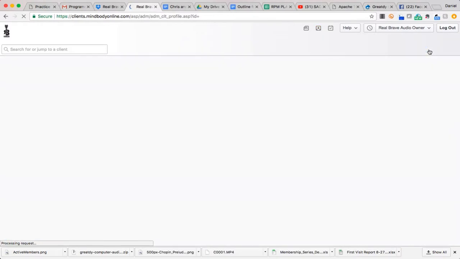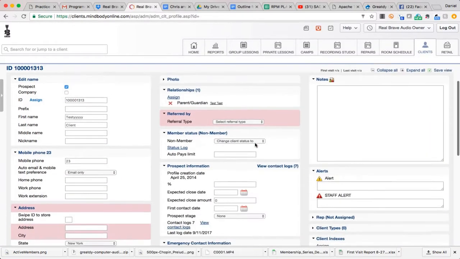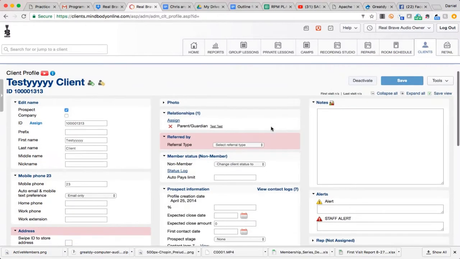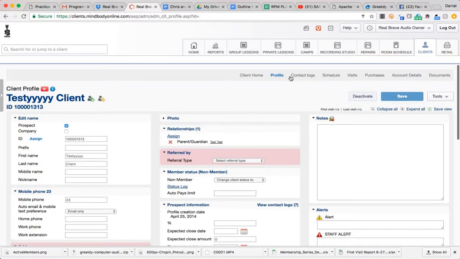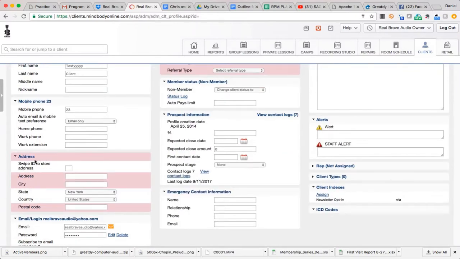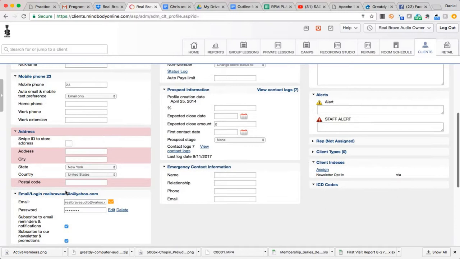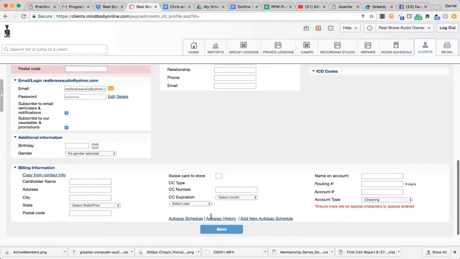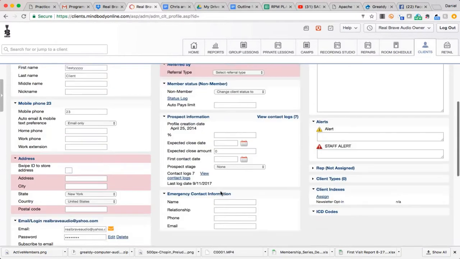So I'll spend some time in this page. This is, again, another important page. So our friend Testy Client, everybody has their own profile page, which gives us access to their first name, their last name, their mobile number, which is usually what everybody's given us, their address. The other required information is address, their home address, and their billing information would be put down here if you're ever inputting information for a client.